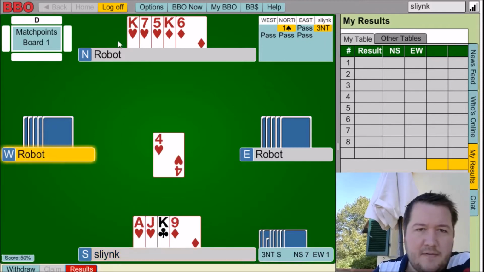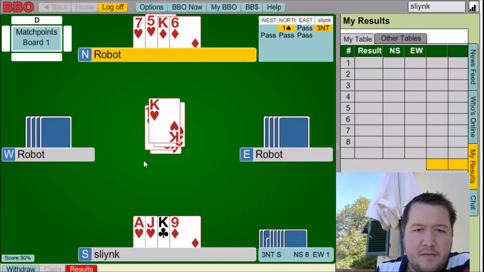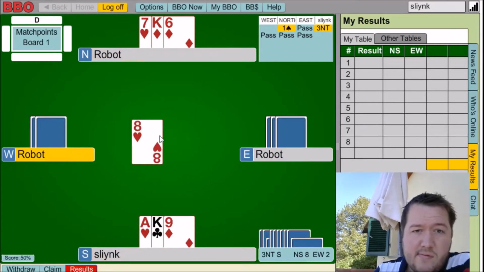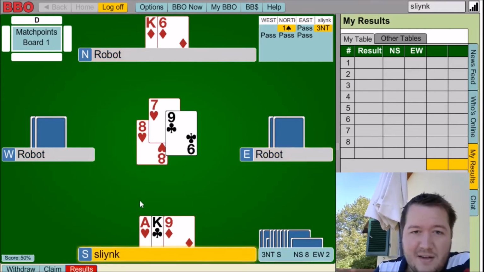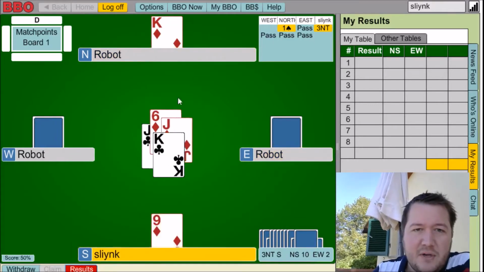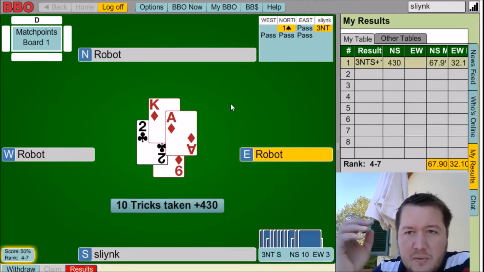I'm just going to take a heart finesse at this stage. Nice and safe. Wow. Wasn't expecting that heart finesse to lose, but yeah. I guess I should have returned a diamond. No, the diamonds were poorly placed.